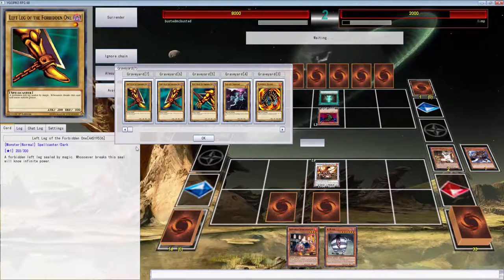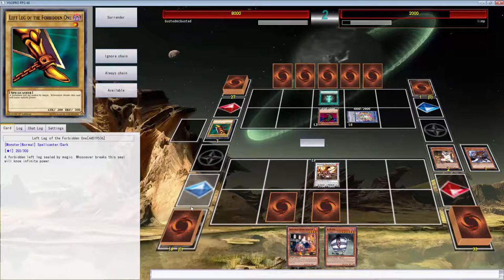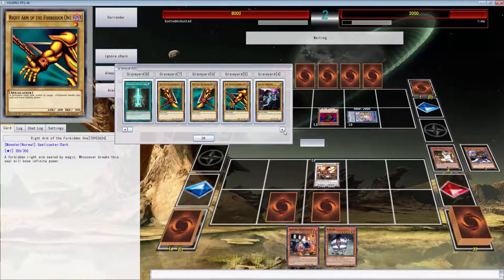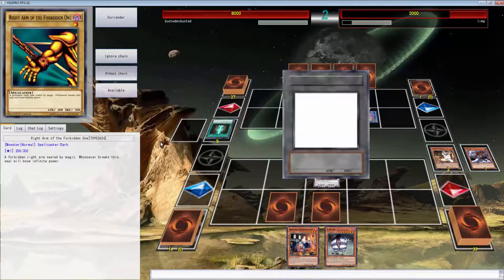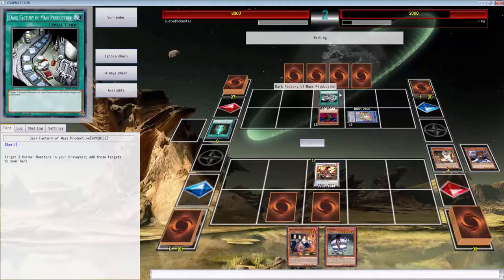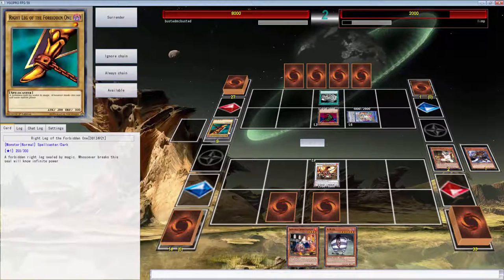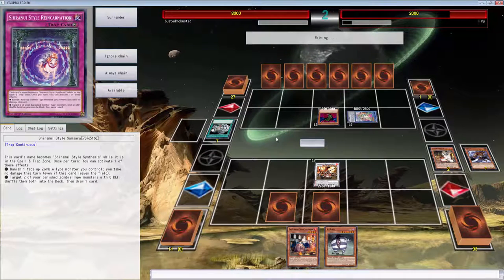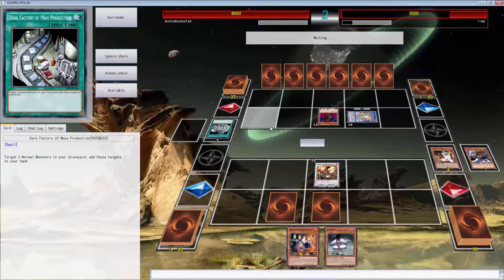What am I playing against? Please, God in heaven, do not let him get that Tri-Right, whatever that is called. Please don't let him get a Tri-Right. Please don't. This is a perfect way to end the video. If you can get Exodia off of that, sir, you deserve to.